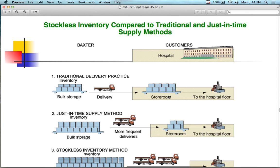And then we had different strategies that came out of that. The first one was this Japanese model, just-in-time. Everyone's heard of just-in-time. Just order it when you need it. So just-in-time works both ways: you order it when you need it, it shows up the same day or the next day, and then you get rid of it when you don't need it. So what does it get rid of it?